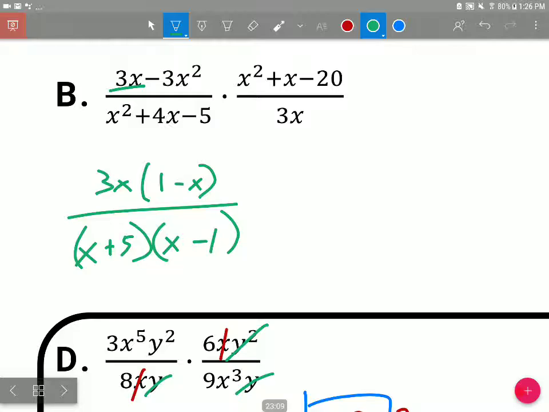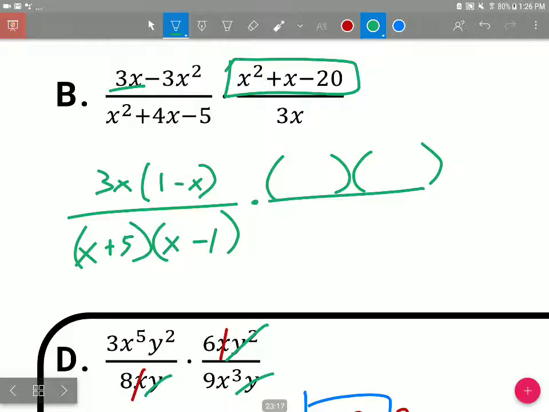All right, let's do the right side. Can you divide anything out of this guy? No. Okay. So what multiplies to the left? What multiplies to negative 20, but adds up to the 1 in the middle? 4 and 5. Which one's positive? Which one's negative? 5 would have to be positive because you need more positive. That's a negative 4, not a 7.